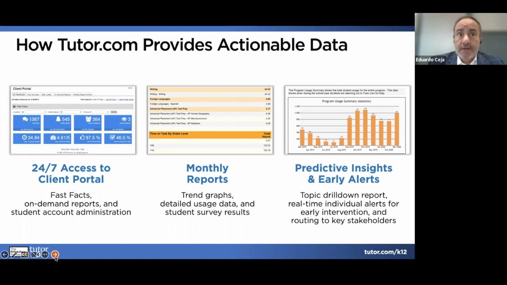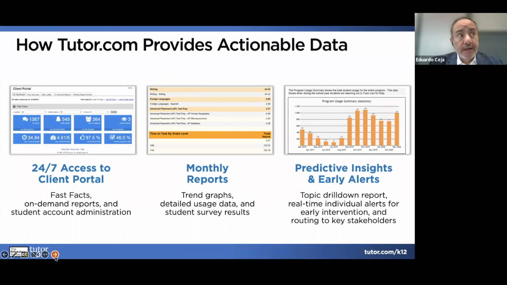Also, every month, at the beginning of every month, you will receive what we call a usage report, which gives you significant usage data for the previous month. And that includes things like who's using the service, what subject they are using it for, what time of the day. You're going to see all of the student comments from that previous month, which is very, very important. It's what your students are thinking about this service. Is it working? And that's incredibly important and very actionable. You can see if they're using it. If you're not getting use, well, then we need to have a conversation so we can see what's going wrong. And we can advise how to change that. And that's something that we can do for you.